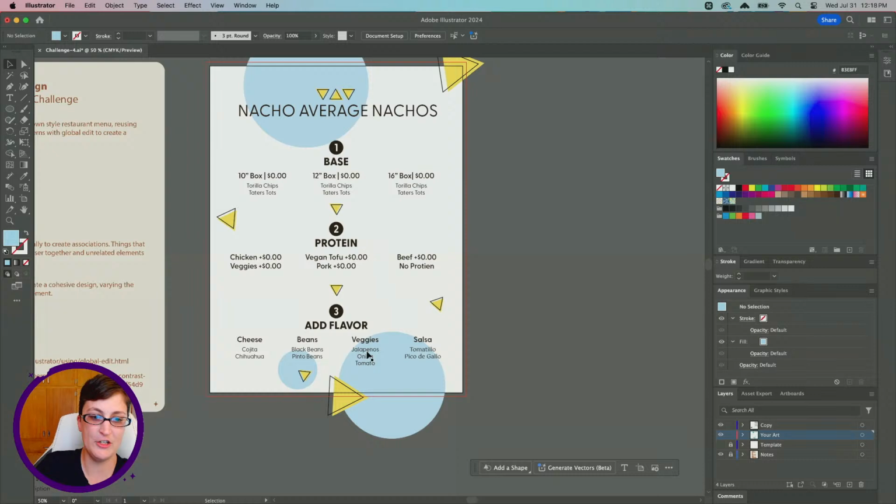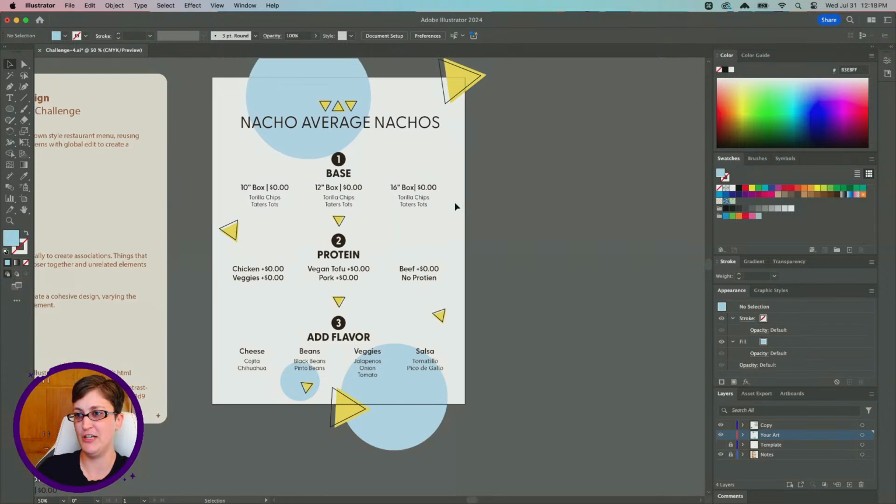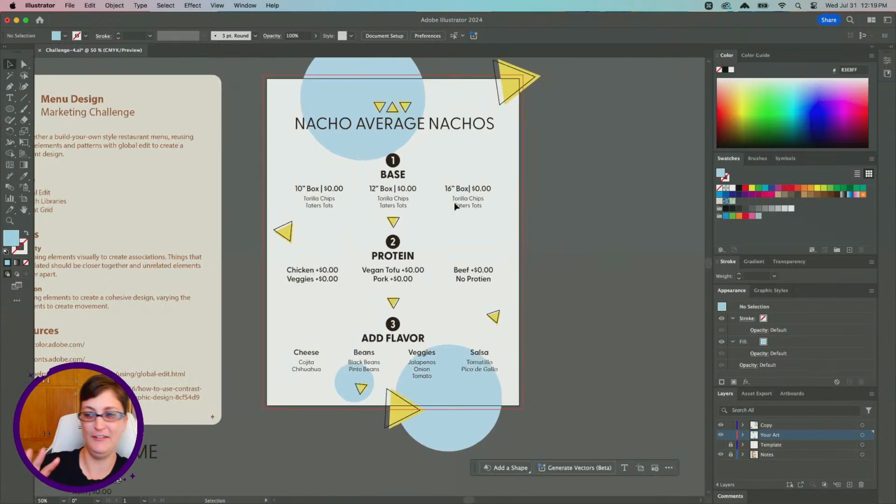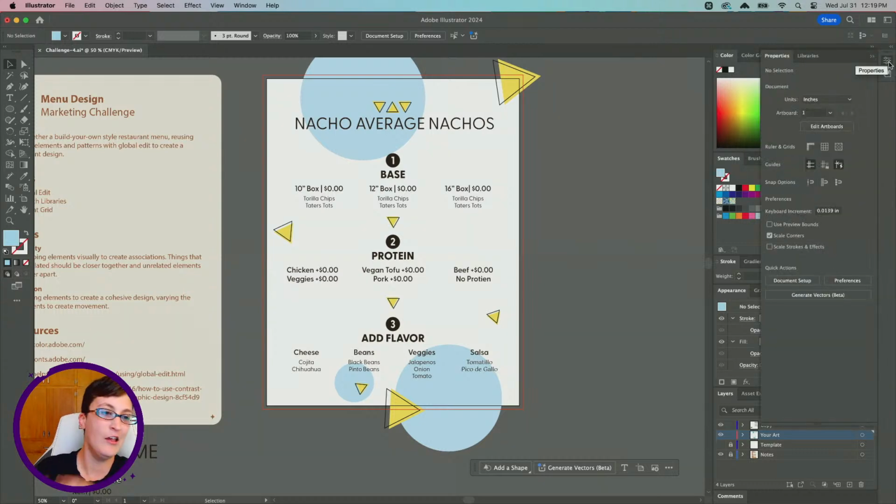I want to move on to show you this really cool tool. I recently learned about this, but it's really, really handy when you're working on something that has a lot of repetition in it and you want to make changes. So we like the general look of this, but let's say we want to add just a little bit more to this. So if we go over to our properties panel, I mentioned this a little bit before, but the options change in the properties panel depending on the thing you have selected.